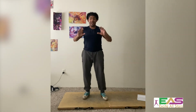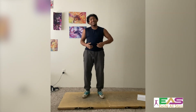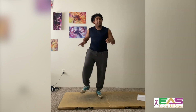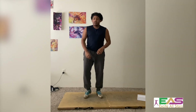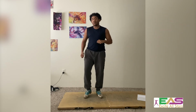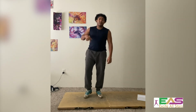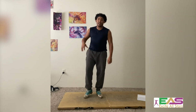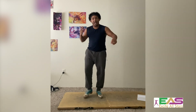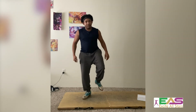Okay, the next step is, you remember our flaps from the two sound movements, right? The brush step, cool. So the flap, you just add a heel drop at the end of it, which is why you never drop your heel normally, because it adds an extra sound. Now you want to add the extra sound on purpose, but in the same timing as the flap. So the three sound movement is just a flap heel, right? So you flap and then you drop your heel, okay?